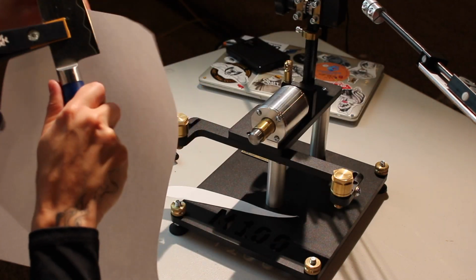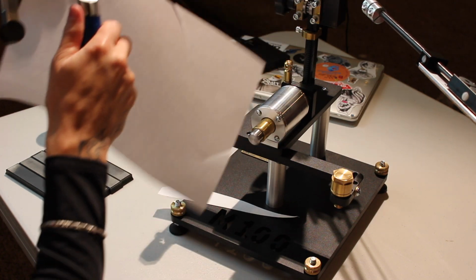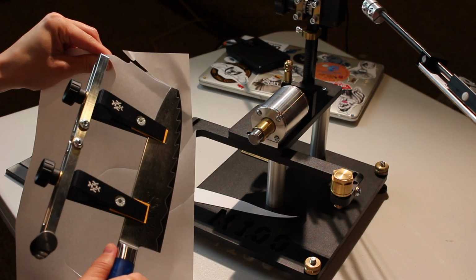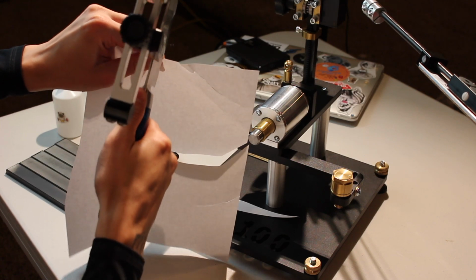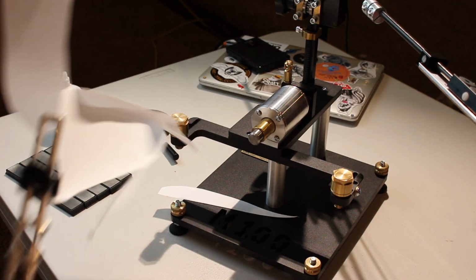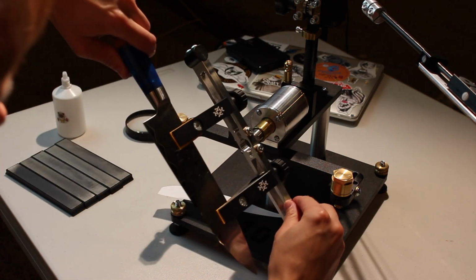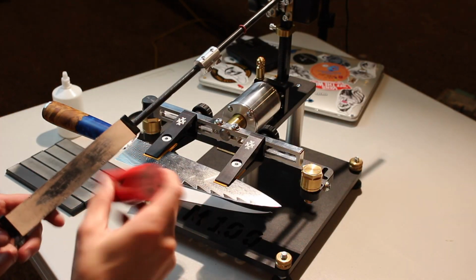Yeah. Can you see that? Yeah, that's absolutely amazing. I think I want to work more right now with my leather base. Let's put more polishing paste here.